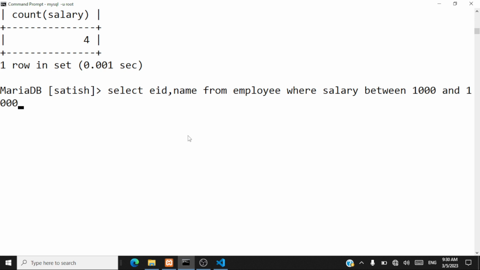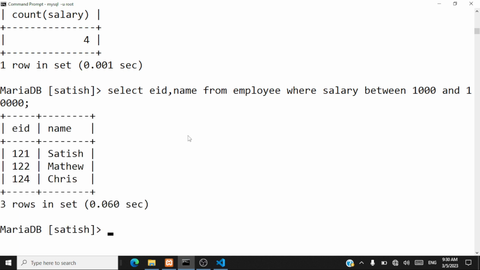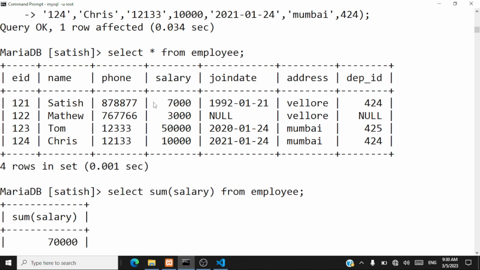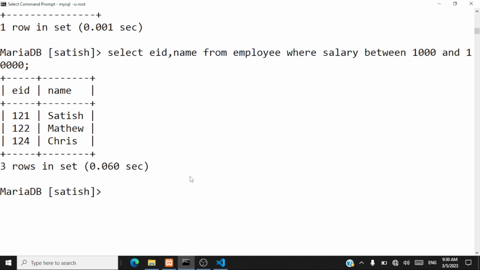Who are the employees who are getting this salary? We'll just see their names and employee IDs. So we have Satish, Matthew, and Chris getting a salary between 1,000 and 10,000. So when you're using between, the boundary conditions are also included. Chris gets a salary of 10,000. See, his entry is present.